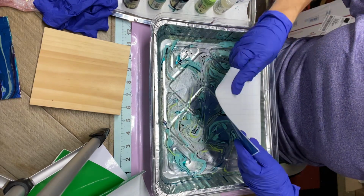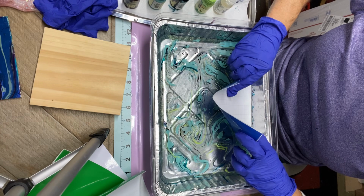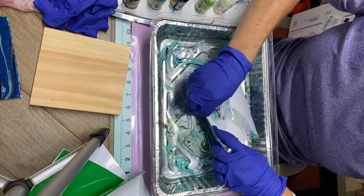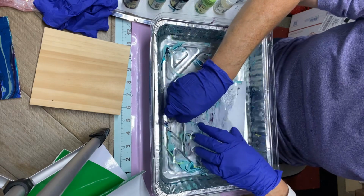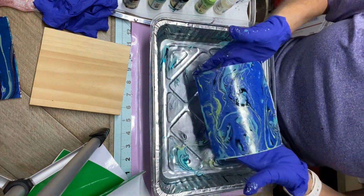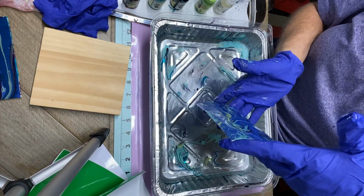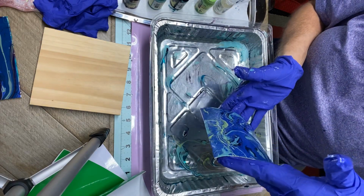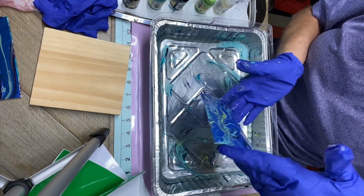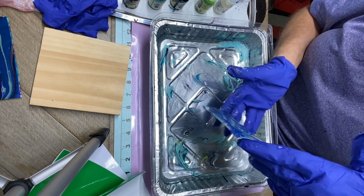Okay. And now I kind of roll it, move it around. And just let the water run off a little bit, and then you can blow it off or use a blow dryer, a heat gun, whatever you have.